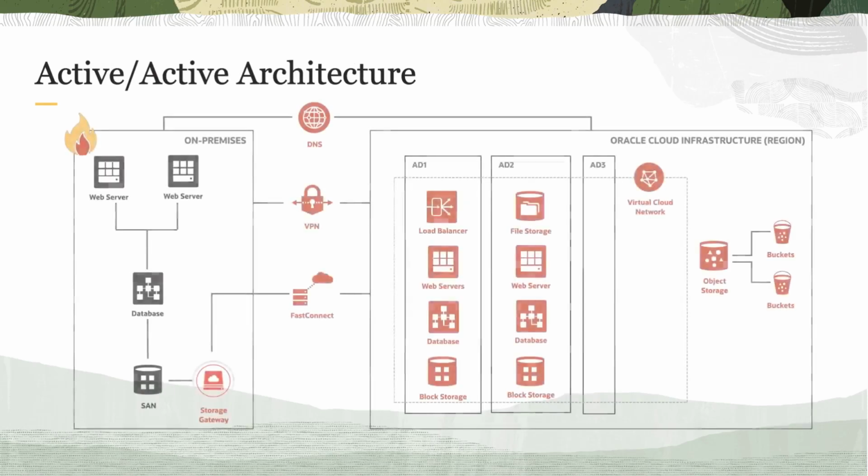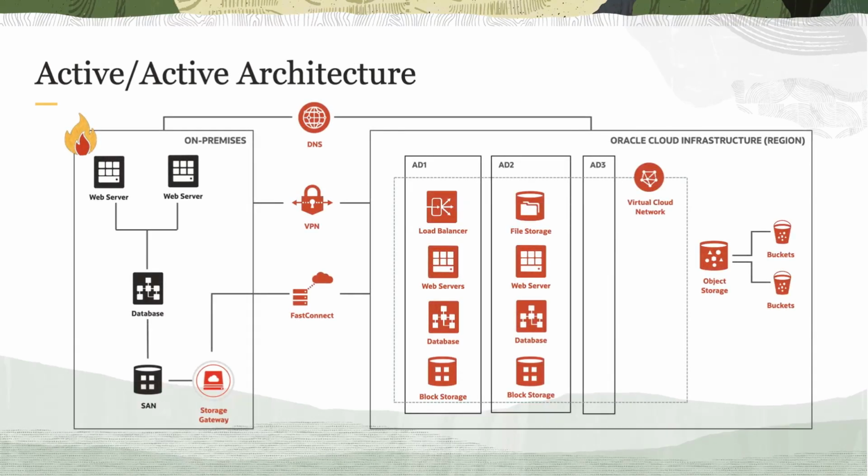When you set up the active-active option, the replication is performed on even shorter intervals, almost online, and that will reduce drastically the RPO. The system components are already created and active, ready to take over. The cost is higher than the other two, but it offers much faster results.